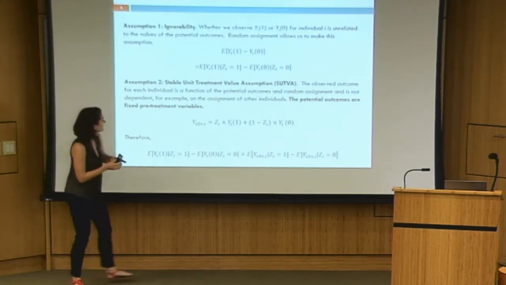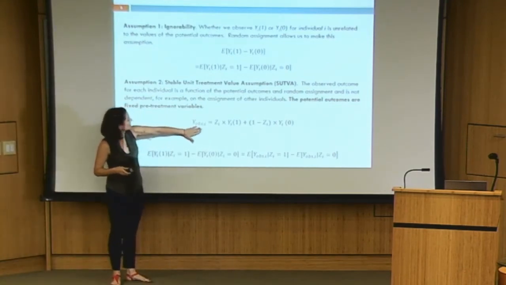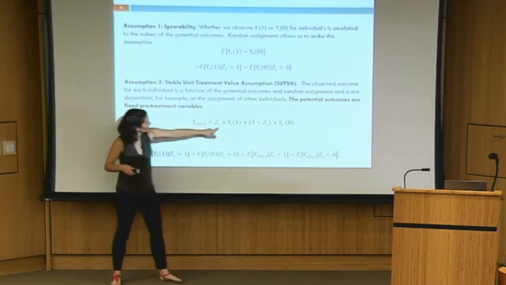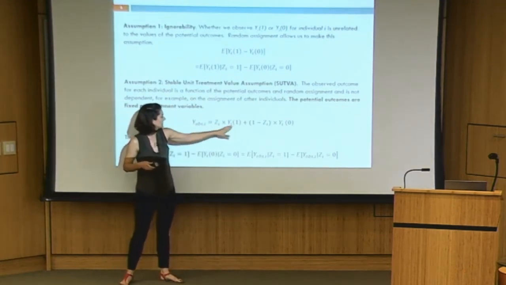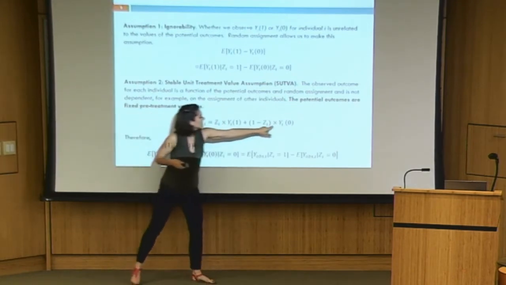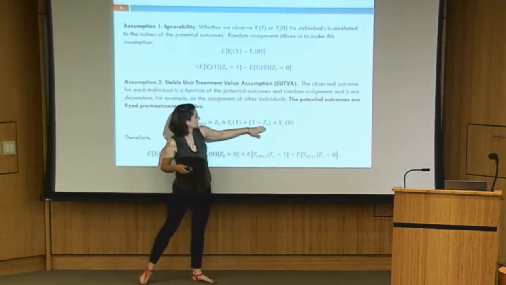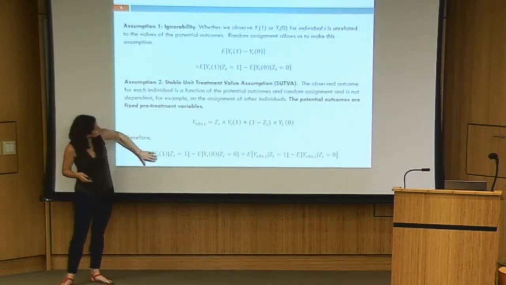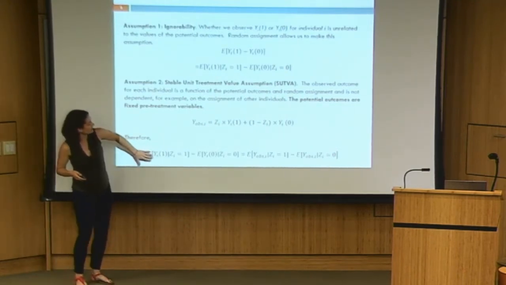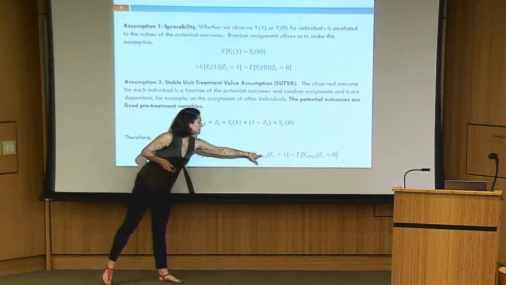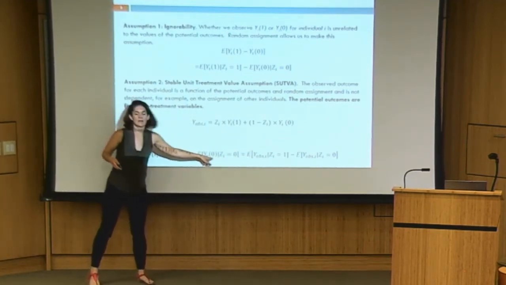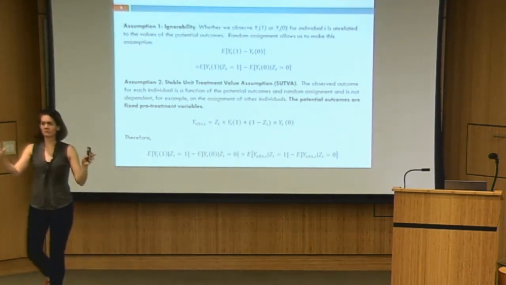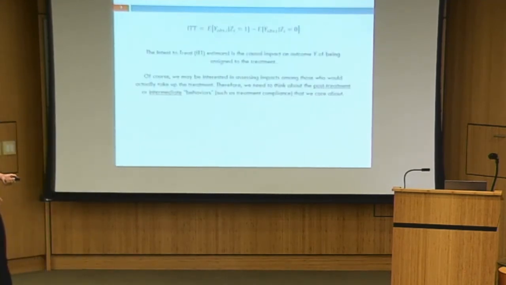Because of that assumption, we can express the observed outcome for every individual as a function of your potential outcome under treatment and assignment to treatment, and your potential outcome under control and assignment to control. And under SUTVA, we can re-express this difference that we care about in terms of the observed Y's rather than the actual potential outcomes. Okay? Everybody good with that? Yeah. Okay.